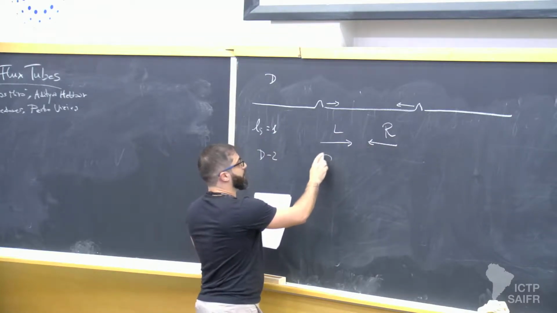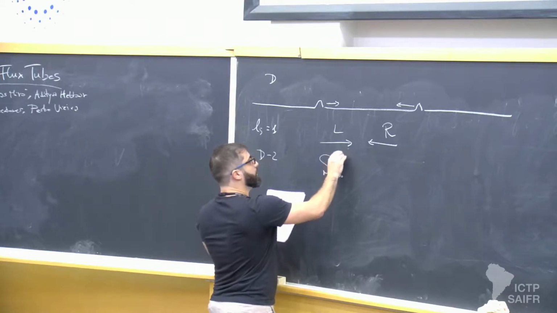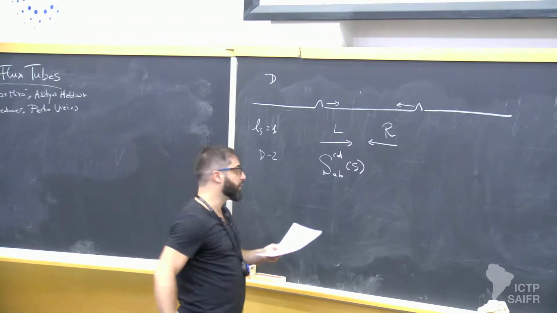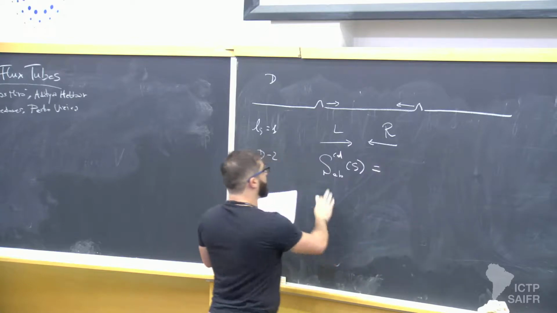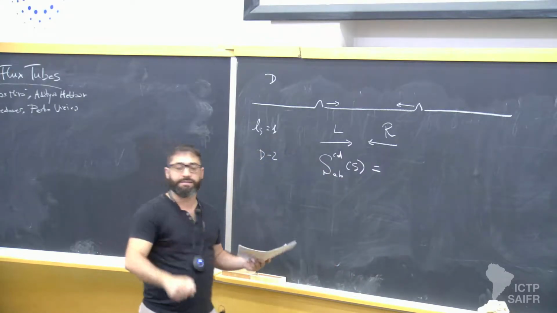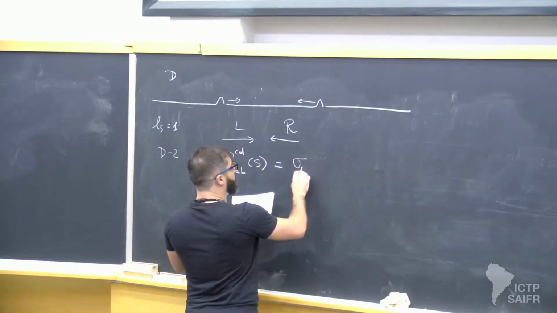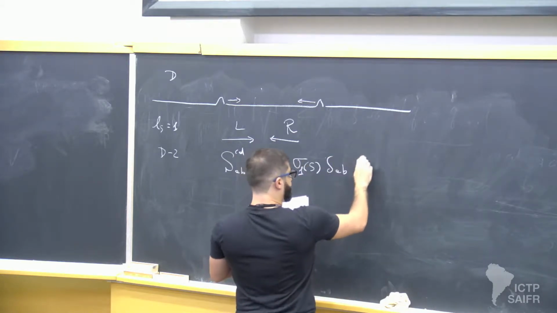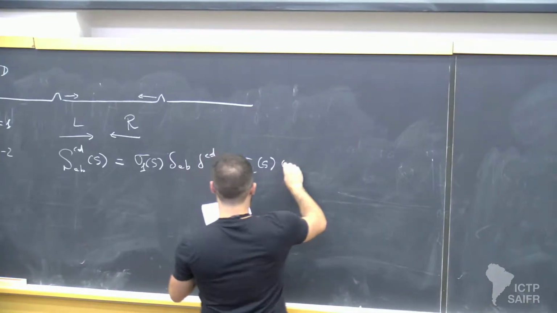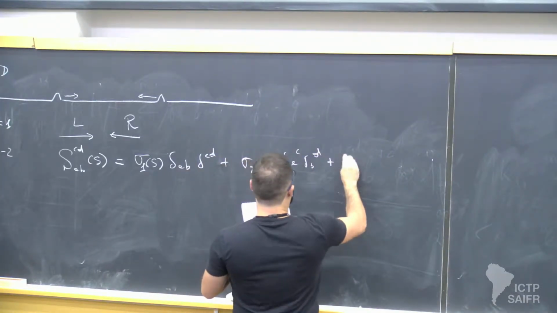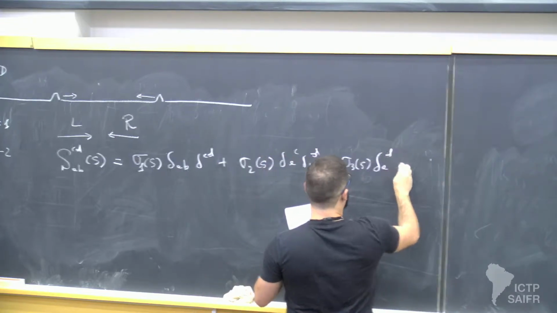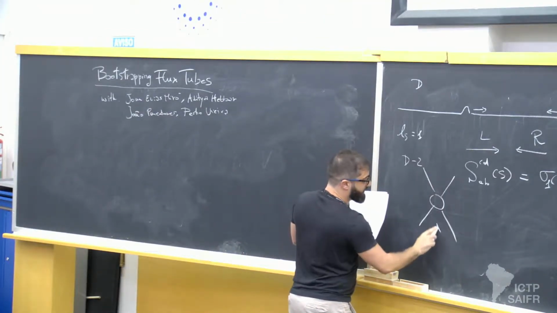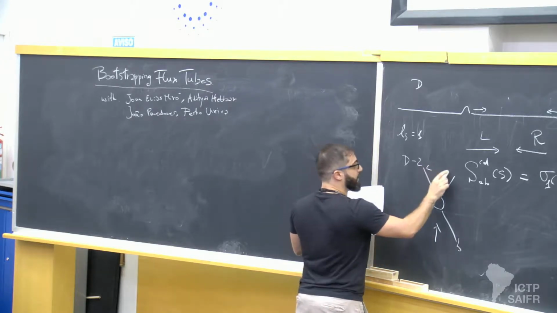And the S matrix, let me write it again. It will be only a function of S because we are in two dimensions, so there is no angle, there is only the center of mass energy. And as a function of S, if A, B, C, D are the polarizations of these external branons, it will be given by three functions that, as Martin said, can be called annihilation, transmission, I will call it sigma 2, C delta BD, and reflection. And of course, when you use this notation, you need to fix a reference system for the polarizations. And I'm assuming that what I call S channel is this one, where I have A, B scattering to CD.